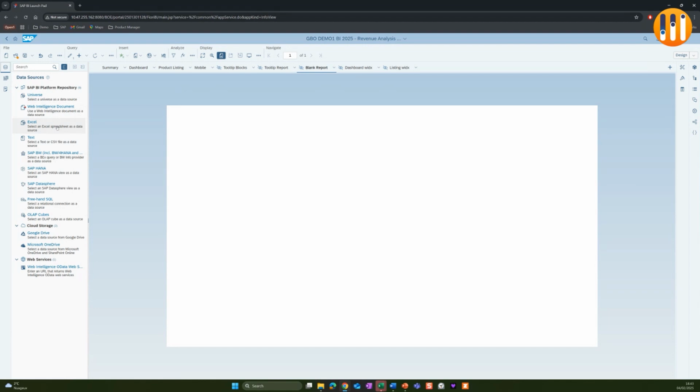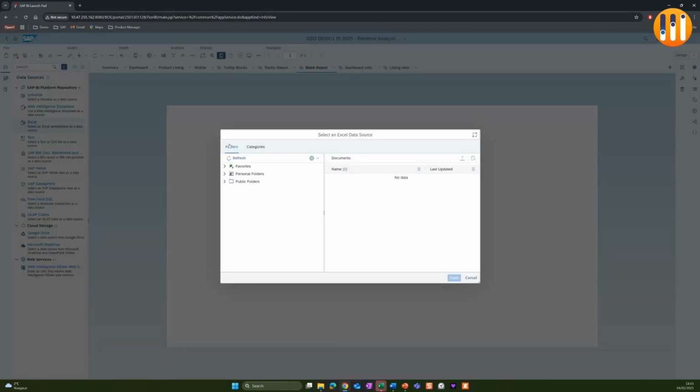And specifically about Excel, I would like to inform you that if you want to import an Excel file in Webby, this is really easy now. You click on Excel, an Excel pop-up will appear here. You can upload it directly. For that, you just have to select, let's say, a personal folder and click on the upload document. You do not have to be in the BI Launchpad to upload the Excel into the personal folder or public folder. You can do it directly from Web Intelligence now. Again, the workflow is really simple: click on Excel, I want to use an Excel file, upload from there, and that's it.